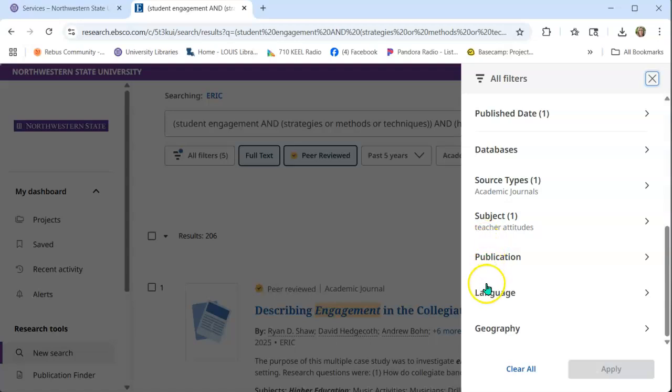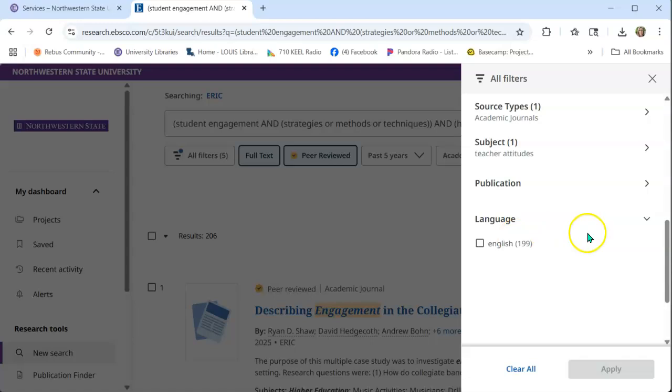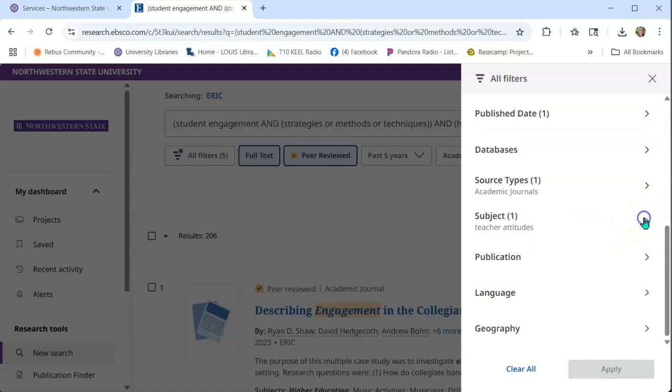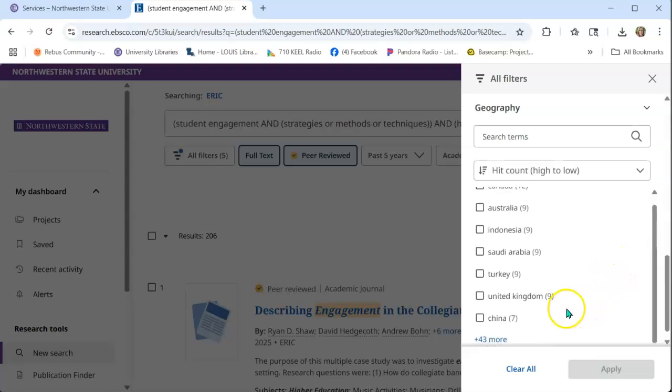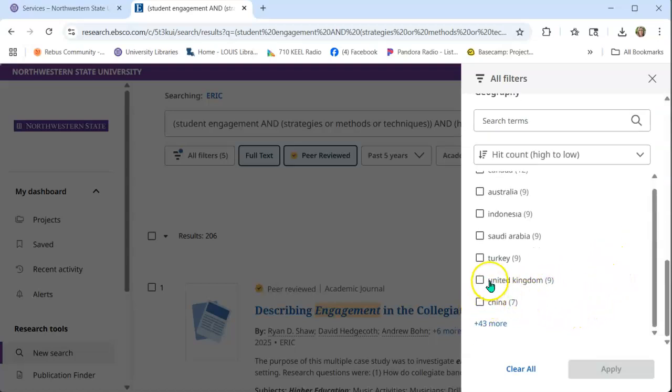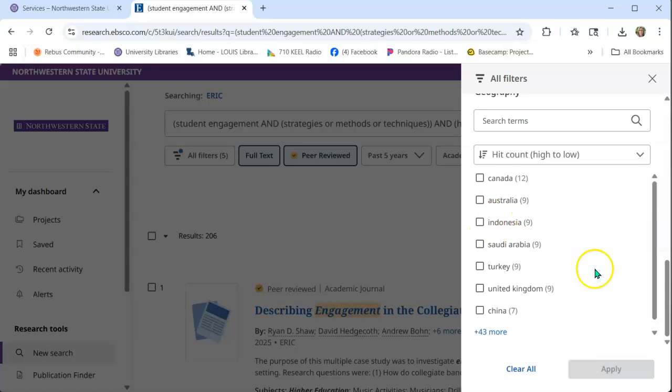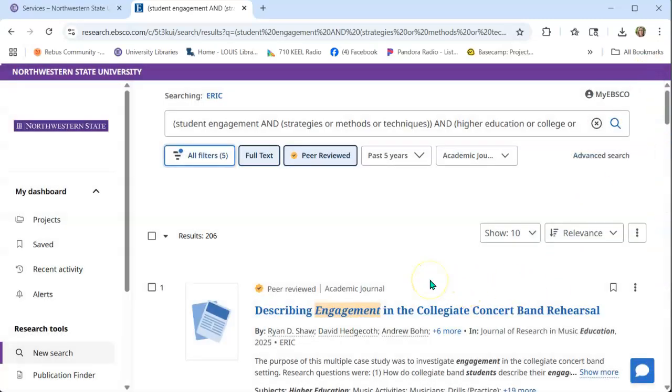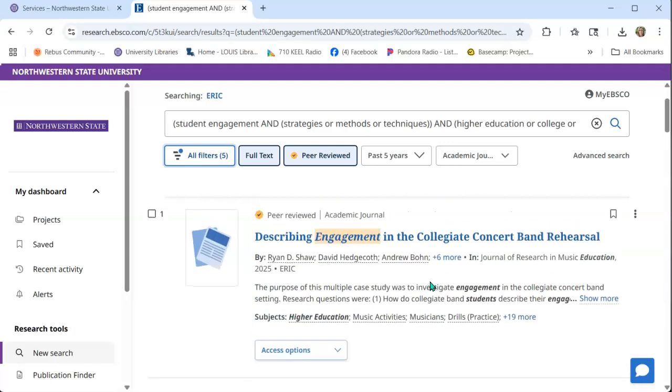If you run into the problem where maybe it's not in the language that you read, you could change it. All of these are in English. And additionally with geography, you could then filter by geography. And I'm going to close this menu. And this is how you search the ERIC database in the Watson Library databases.